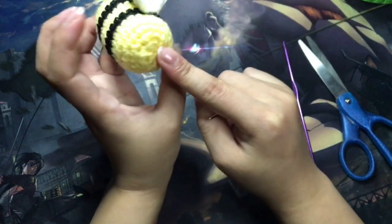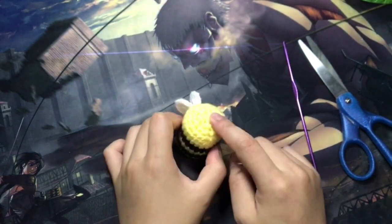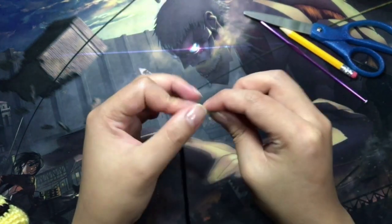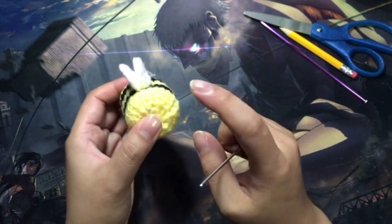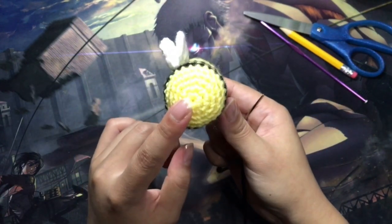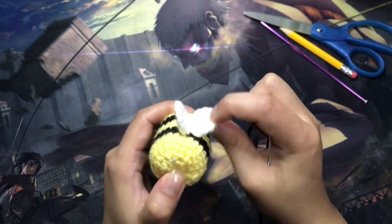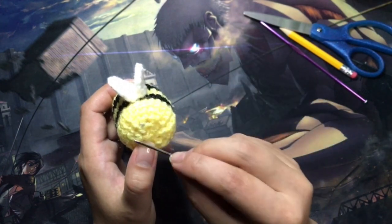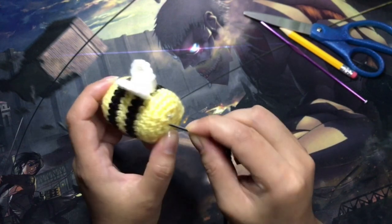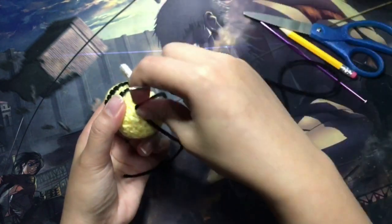We just need to put the eyes. So let me grab my black yarn. All right, for the eyes, we need the black yarn. And you can go ahead and pick which side you want the face to be. So I'm gonna go ahead and choose this one here. And I'm gonna make this the eye and this the eye.